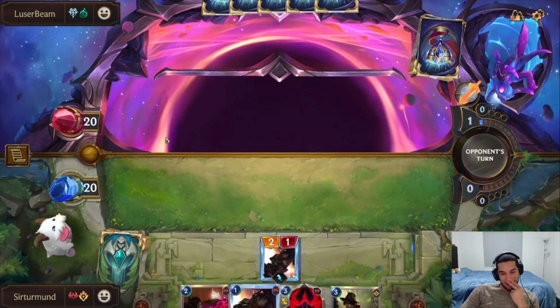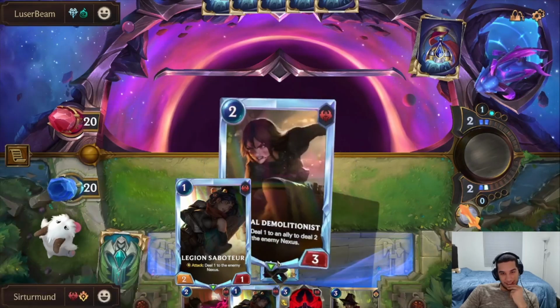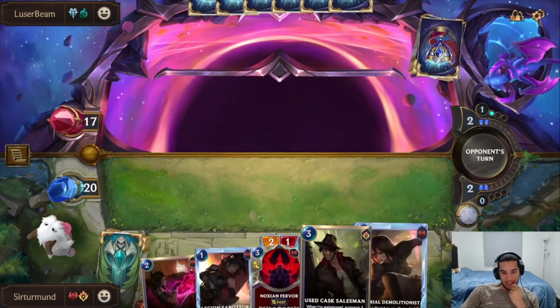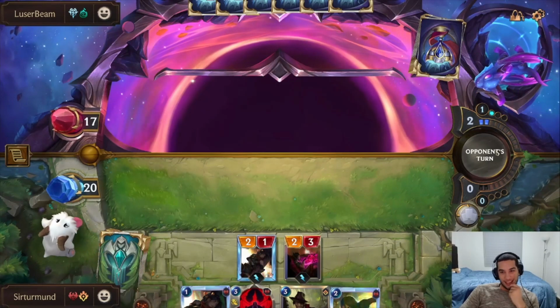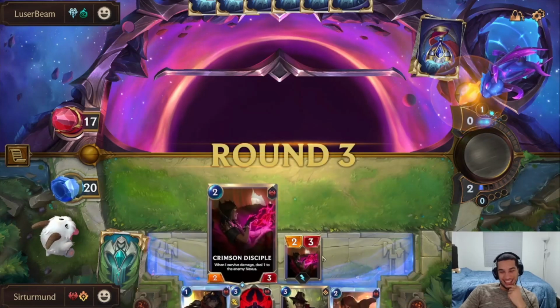Okay. I think we open attack before we get hit by Battle Feast. Yeah, perfect. So we open attack here before we get hit by like a Battle Feast or something like that. We have the Crimson Disciple into the Demolitionist combo now. We pug. So this is gonna deal 3 damage.